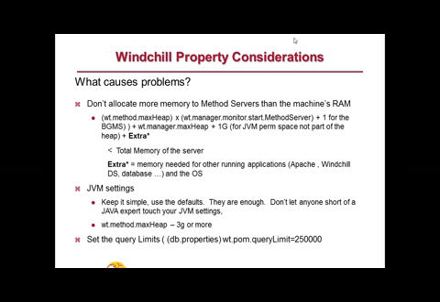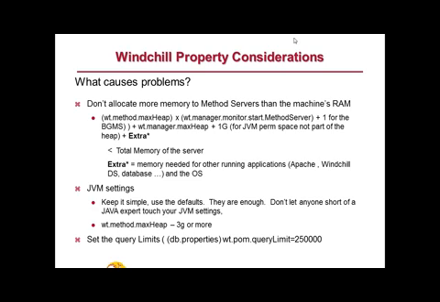So what are the probable causes of problems in your server? Do not allocate more memory to any of your Windchill processors than what you have available in your system. If your system has only 16 GB of memory, then all your server components should have values less than that 16 gigs. If you sum up all those individual memory allocations, it should be less than the total memory. And always keep in mind, you should keep 20% of your memory for your operating system.